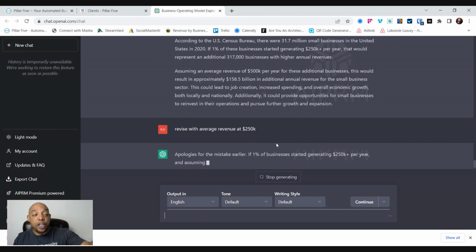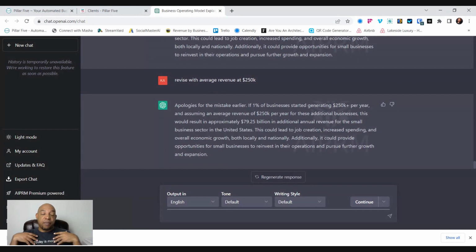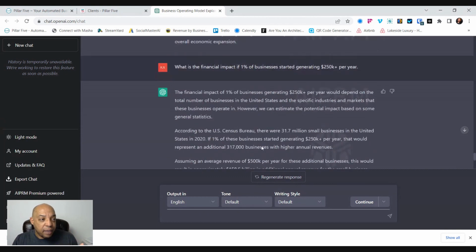That's all I'm going to tell it to do. It's going to go back and revise that. See that? So it's going to do the work for me. Again, these are the things that you're going to need to do, and this data is helping you, and its ability to remember is helping you tremendously. So I'm hoping this is giving you a good idea of how this works, right? So you can see the impact of $79 billion.